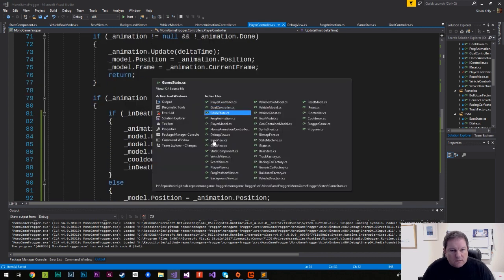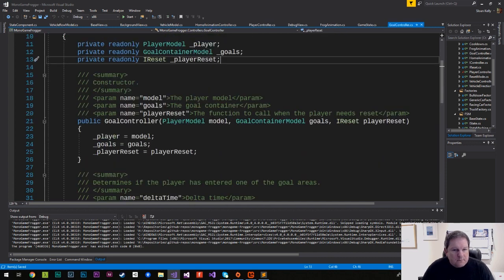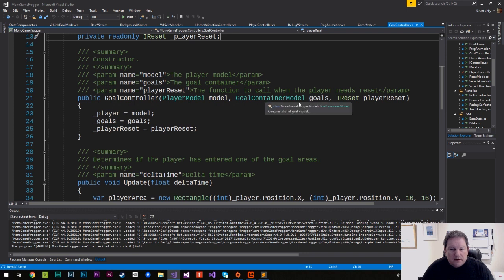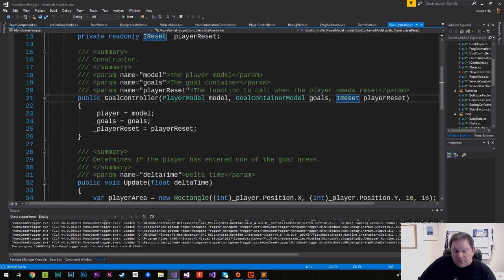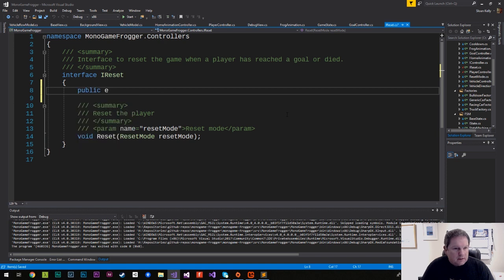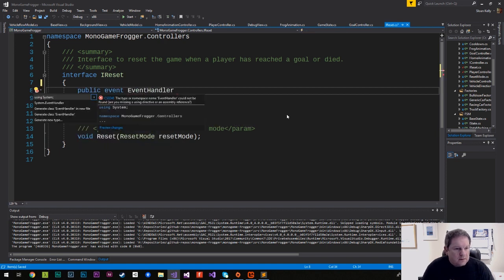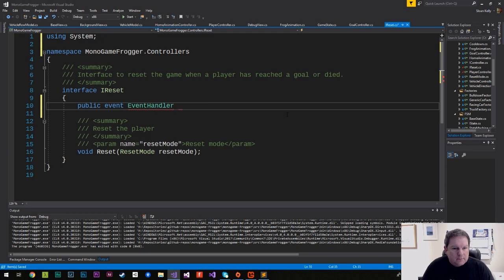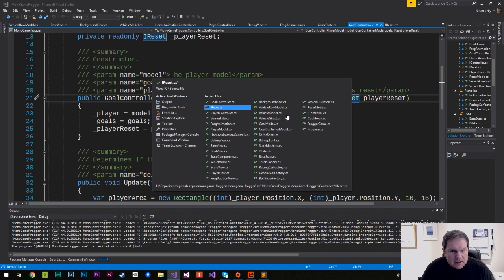So in the goal, we get the player reset and we get the player model. So I'm going to add a public event handler. What do I call it? Oh, memory like a sieve.